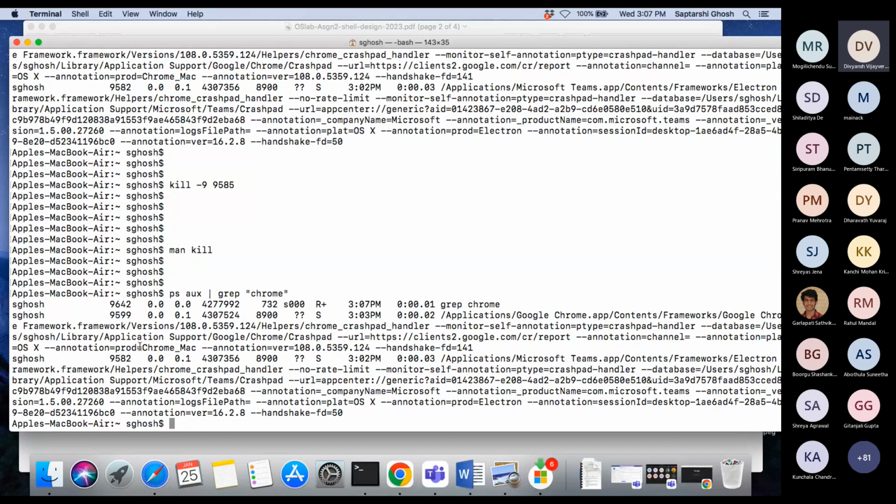Yeah, now we have new IDs. 9599. Okay, and 9582 is still remaining. Yeah. But now we don't have 9585. Now we have 9599. 9582 is your Microsoft Teams. You might want to try to kill it, but it will crash the whole thing. Yeah, so I'm not trying to. But that Teams also is using that. Yeah, so sure.